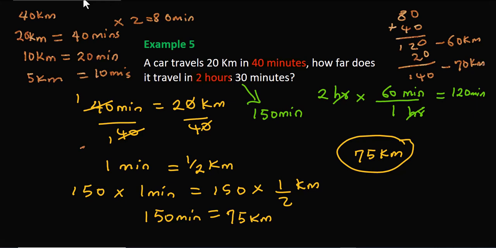Then for us to get the last one, which is just 10 minutes, if we do plus 10, let me continue here. Plus 10 gives us 150 minutes. And then because it's 10 minutes we added, we have to only add 5 km. So that will also give us 75 km. I know this might be complex, but go through it again, go through the previous lesson. I'm telling you, it's not as difficult as you think.